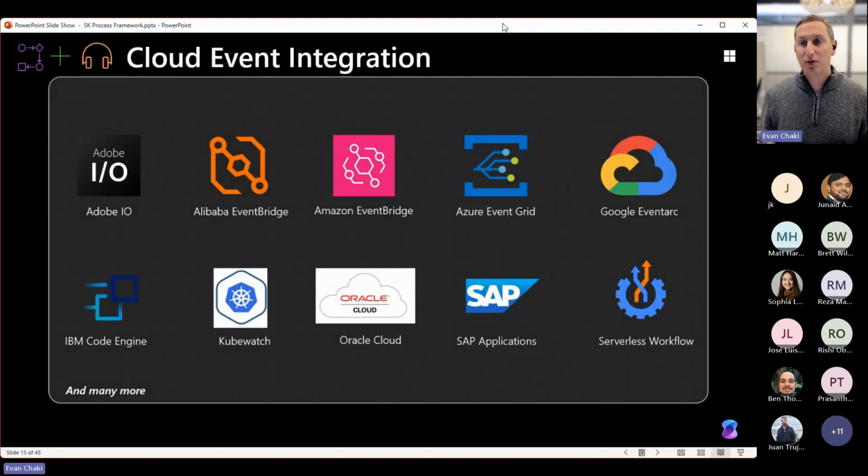I mentioned too the event handlers, right? So remember, when you start a process, it's some external event. That could be a human on a website. That could also be one of these cloud events. So maybe when I get something from EventGrid or GitHub or IBM Code Engine, when something happens to start my process, I can go feed that in, grab that item, and then start from my first step and then flow all the way down based on what I'm trying to do.